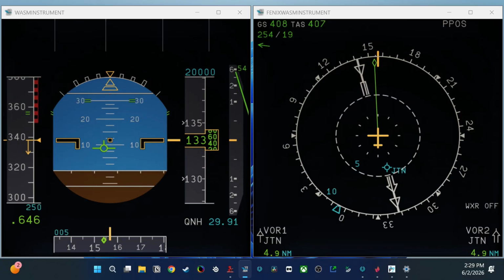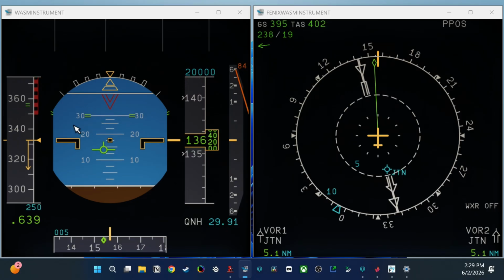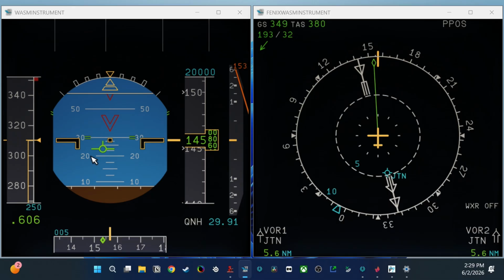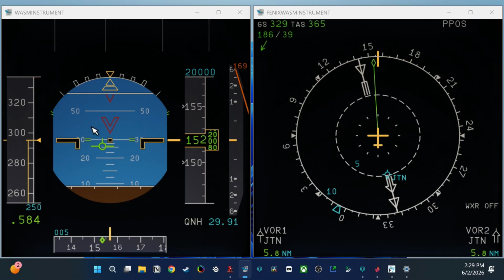And that's it. The next protection law is you cannot go beyond 30 degrees, which is the pitch attitude protection. So if I pull all the way down, the aircraft doesn't let me go above 30 degrees.